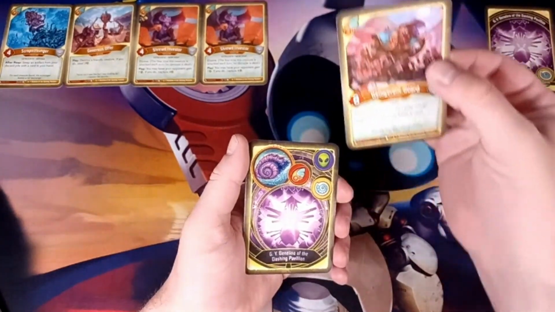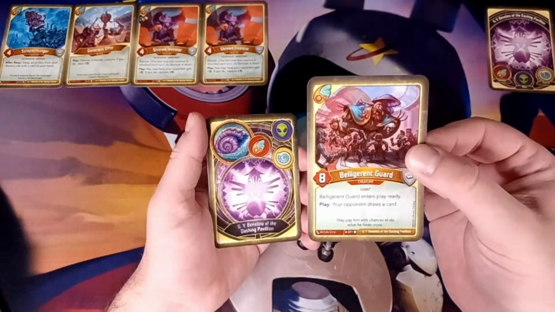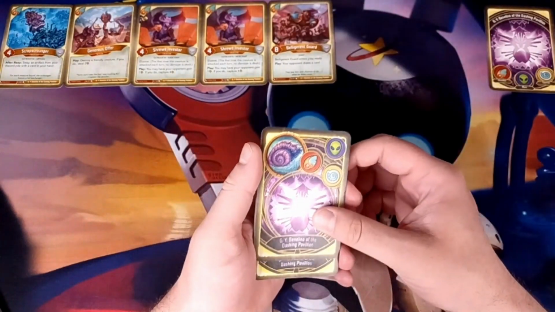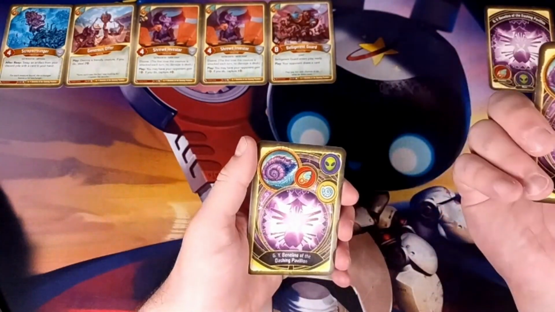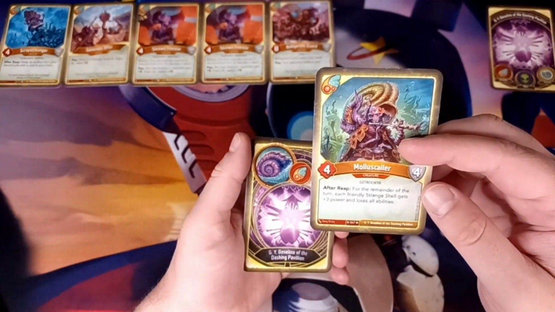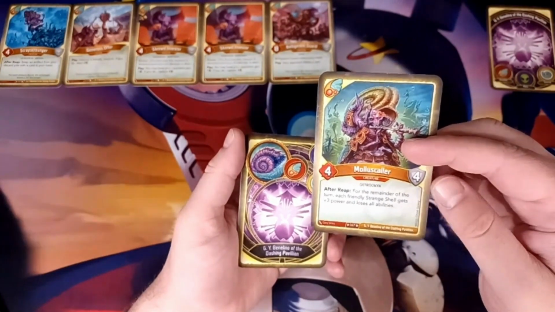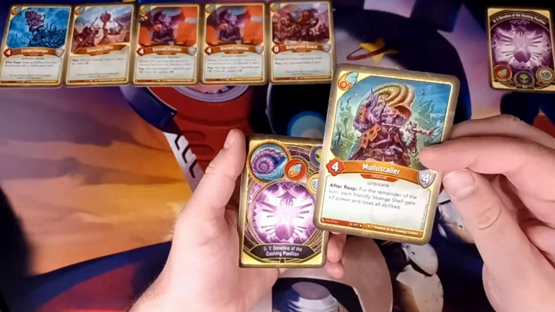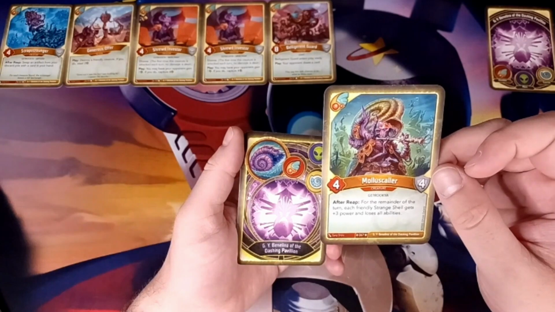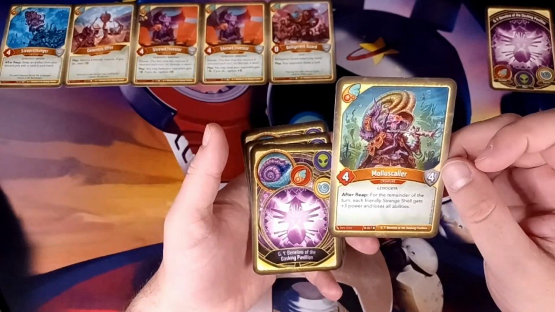Belligerent Guard. It enters play ready, and your opponent draws a card, but it's a big creature. An 8-power giant. 8 power is not even something you see often in Brobnar itself. And here is the Molu Scholar, which is the linked rare to the Strange Shells. It's a 4 power, 4 armor creature. It's a very defensive body. After Reap, for the remainder of the turn, each friendly Strange Shell gets +3 power and loses all abilities.